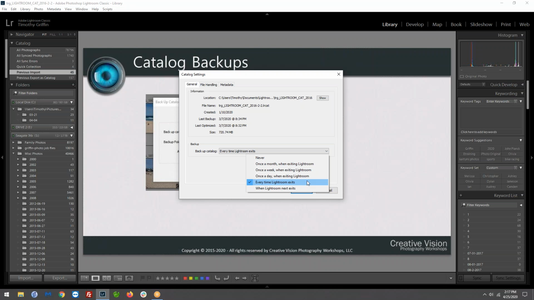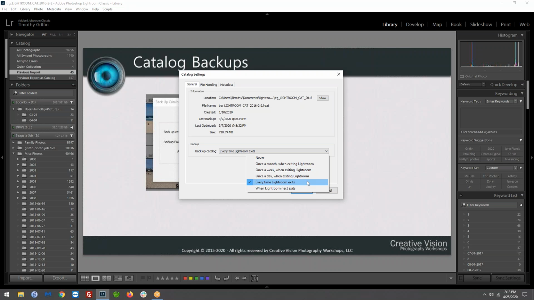Now, maybe you are running a computer system that is using mirrored drives with a very extensive off-site backup, so your catalog is backed up extensively outside of the program. Okay, now there's a reason maybe not to do it. For the average photographer, for myself, I've got to back it up. And I want to back it up every time it exits.